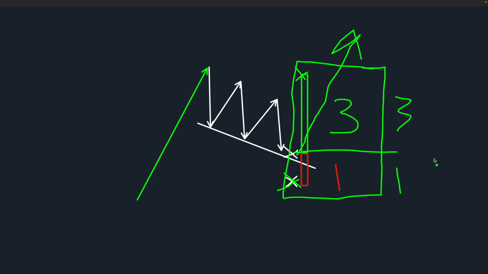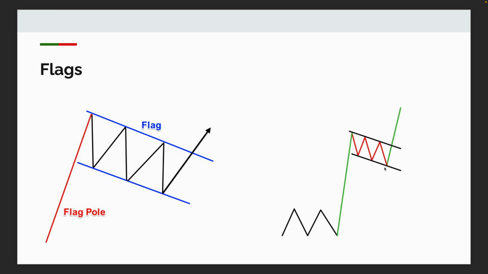More importantly, context is very important. Bull flags do not work that well during a bear market because the market is going down. That is the trend for that market. If we are in a bull market, then bull flags work better. And then the opposite would be true. If we are in a bull market, then bear flags do not work that well.